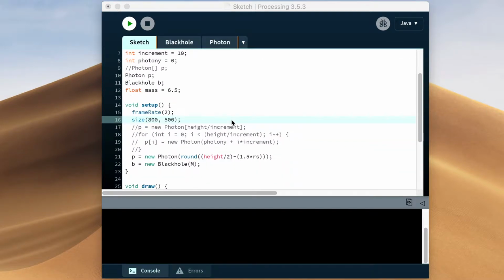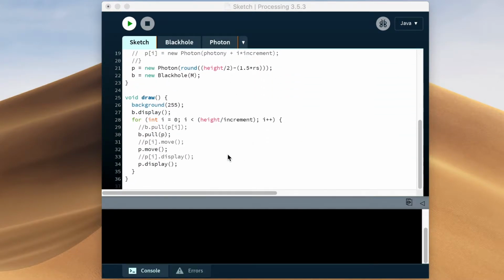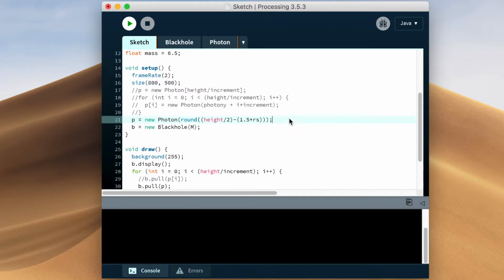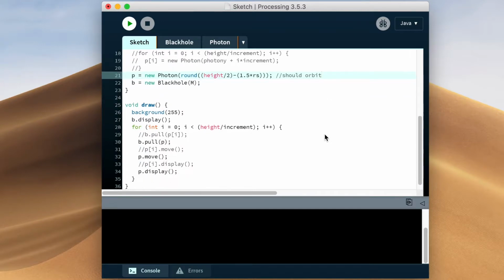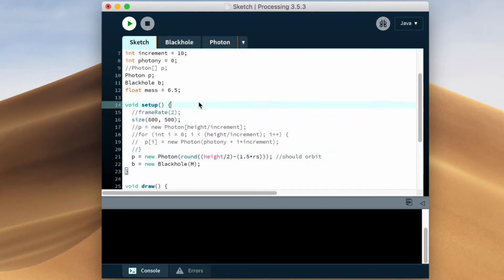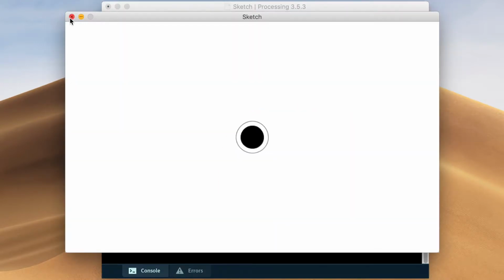Maybe one day. Oh, I just remembered that the photon at 1.5 times the Schwarzschild radius is supposed to orbit the black hole. If we can make sure that's happening, it should improve the accuracy of this simulation. So let's just check what's currently happening to the photon in this position. Wow, doesn't orbit, but it's pretty close. It changes direction by about 90 degrees.